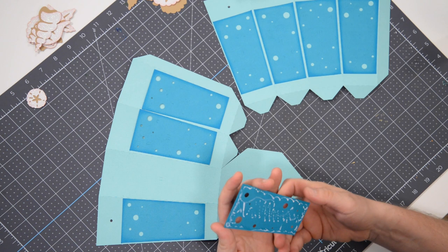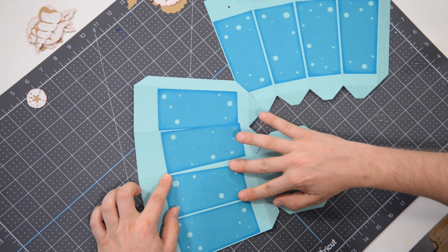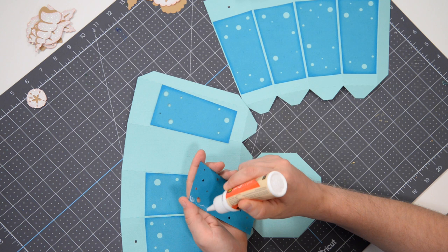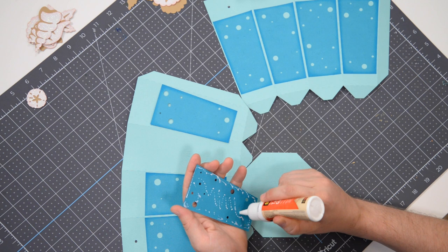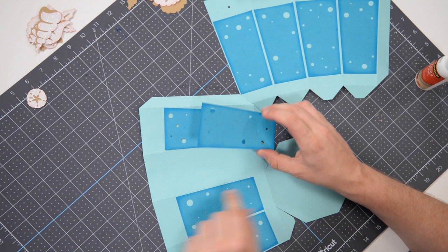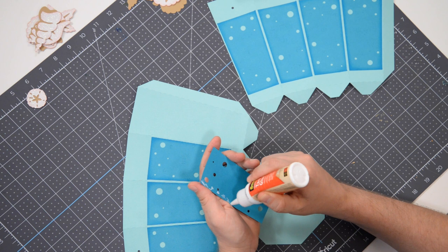This is panel number two — you can see the roman numeral two, and there's a roman numeral two there on the structure. There are also markers in the corners as well as down here to help you with the correct placement of all of these panels. I'm doing one through four on this side. You're going to repeat this process one through four on the other one I already did. One through four on both sides are identical, so as long as you match up the numbers you will be in good shape.